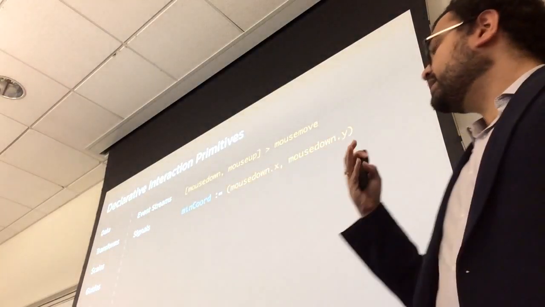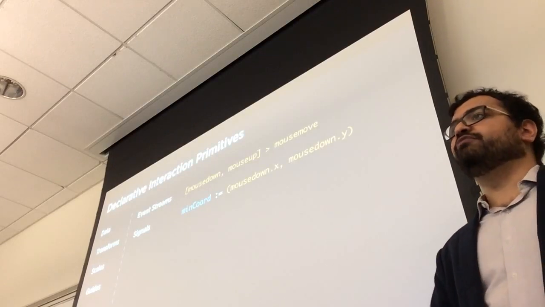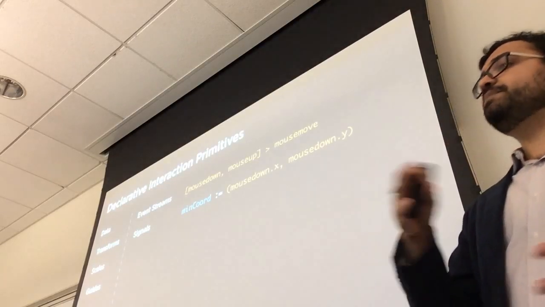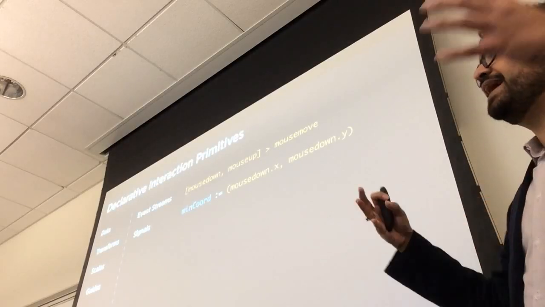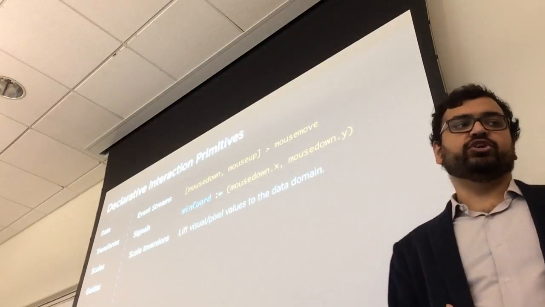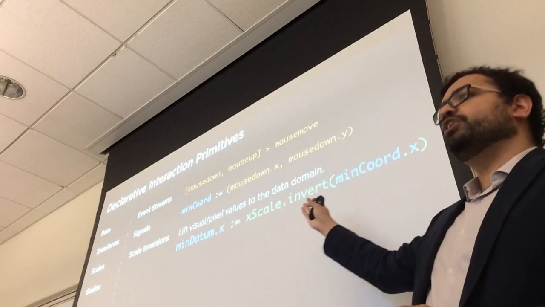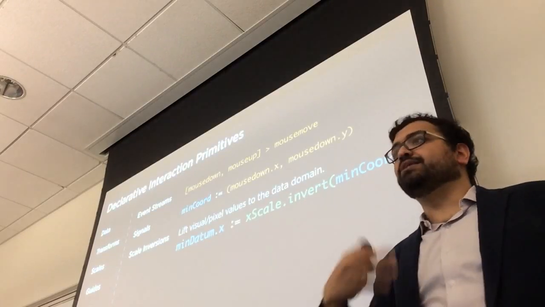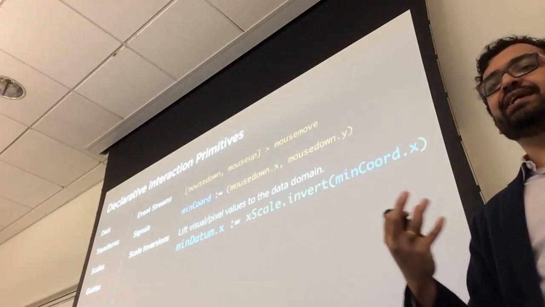And by default, because the signals are just being derived from these event streams, their values are in visual or pixel space. But to be able to reuse an interaction technique across different visualizations, we want to lift that to the data domain. And so for that, we have these scale inversions. So we can take our min coordinate signal from earlier, invert it through our x scale, and now we get a min datum signal out instead. So now our interaction technique is being defined in data space.